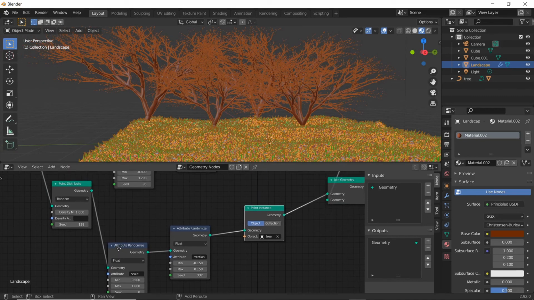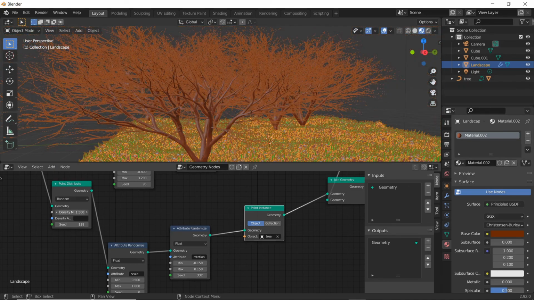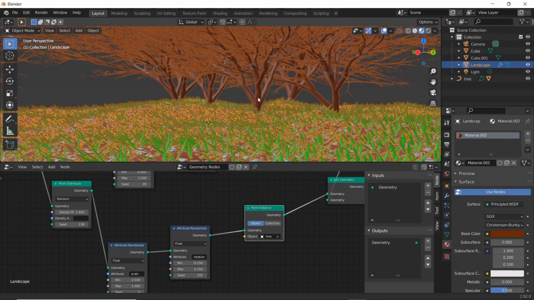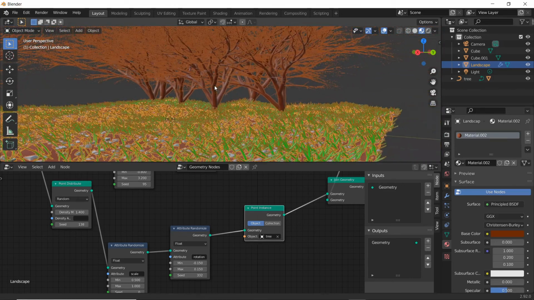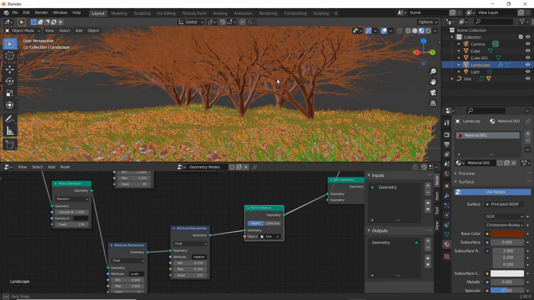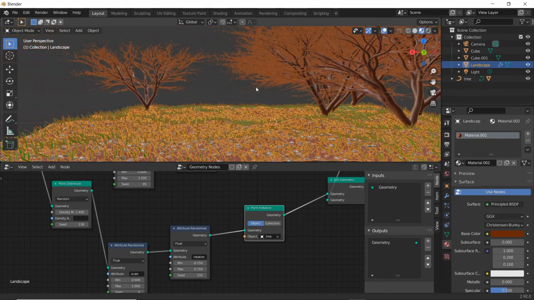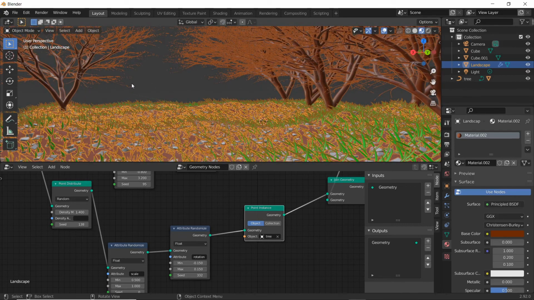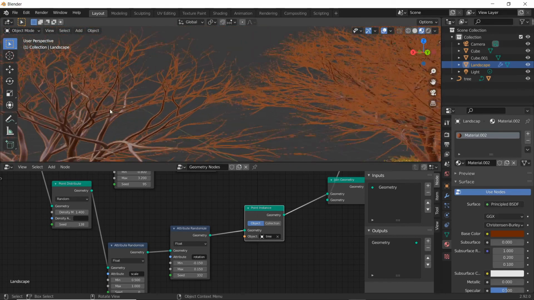So we can go in and change our density all we want, but we want to be able to see what's going on. So what we'll do is we'll have maybe something like that would be good. Is it showing our leaves? It's not showing our leaves. What's going on there?